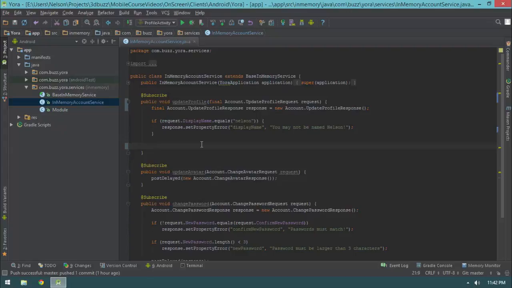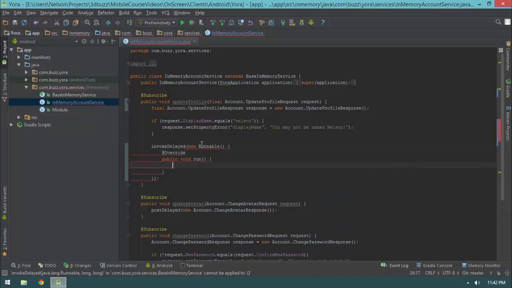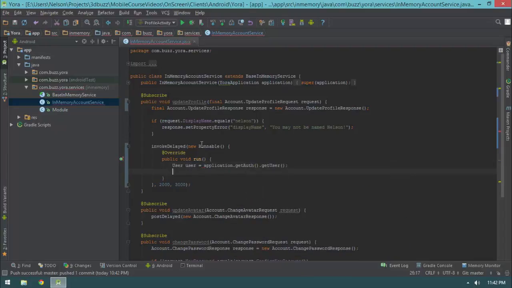Then here down at the bottom, I'm going to say invoke delayed new runnable. And down here for the parameters, I'll pass in 2,000 and 3,000 for 2 to 3 seconds about. Then I'm going to go ahead and get the user. So I'm going to say user equals application.getAuth.getUser.